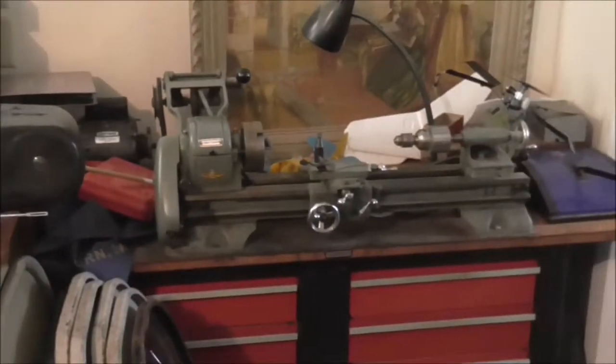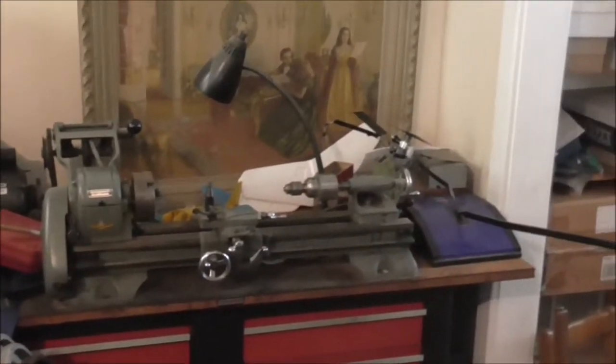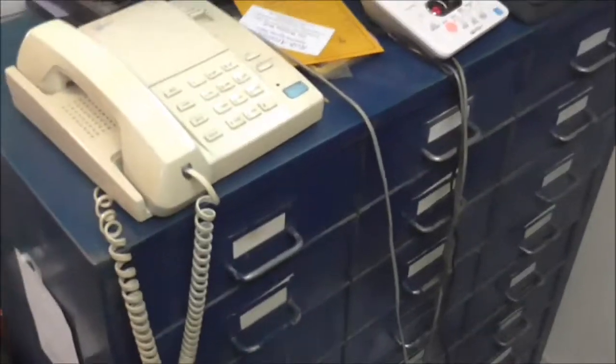I also have, right there, a lathe, bench lathe. I don't use it too much, as you can see. Over here, I keep a lot of my parts.